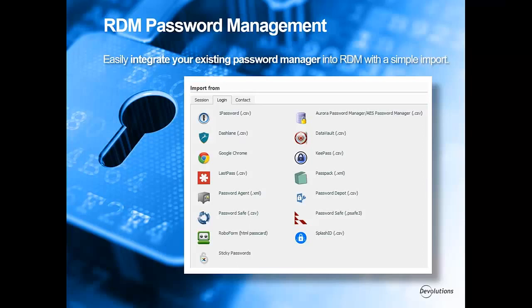Right. I agree with Tim on that one. Yep, the most secure password is the password that I don't even know. I see the entry for Google Chrome on this page. I'm learning some good new stuff here. So I can actually import credentials saved in my browser into the RDM password management vault, correct? Yeah. For that one, I would replace browser storage and not link dynamically. But it is possible. Yes.